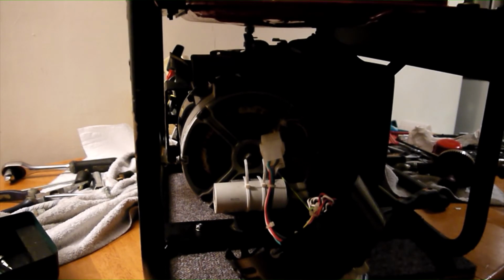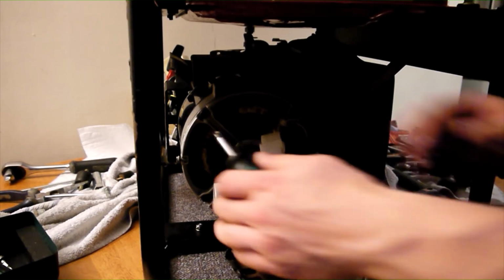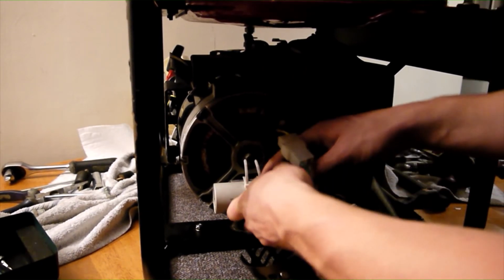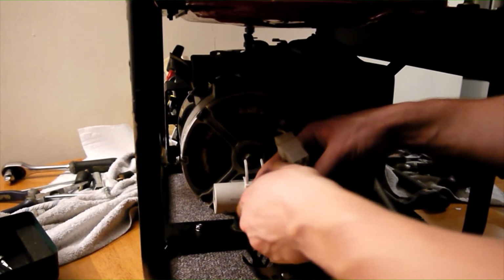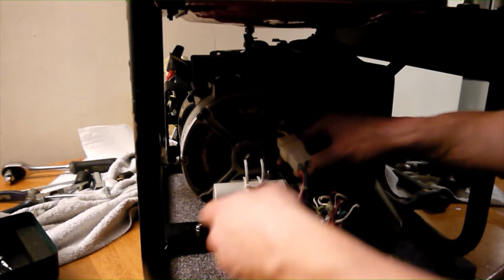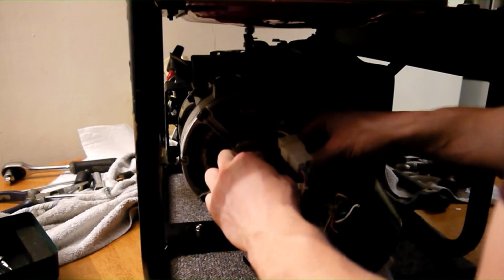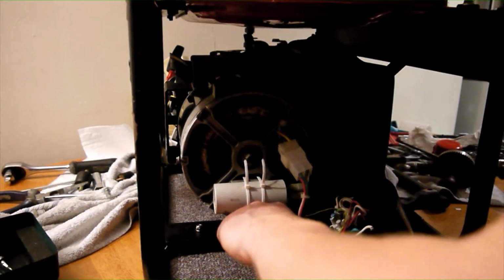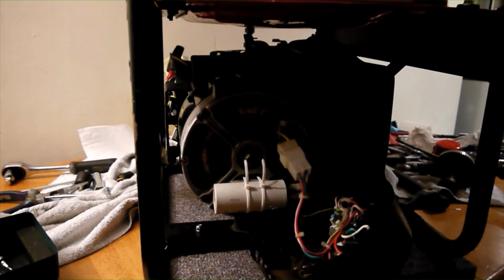If this capacitor should fail, the generator will not produce any AC output. More modern generators use an AVR or automatic voltage regulator. Whilst these give a smoother output, they are not without their drawbacks, and I find that a simple capacitor regulated set like this will often outlive its AVR equivalent and is both cheaper and easier to repair should it go wrong.